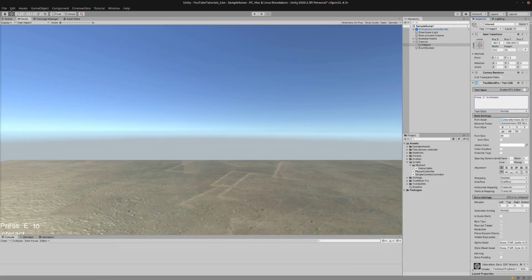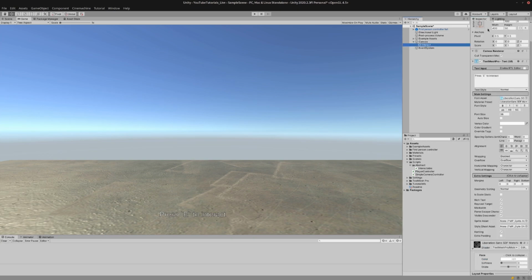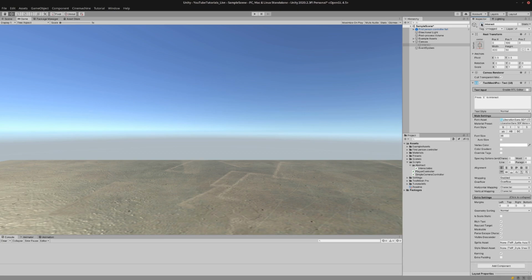For a good idea what the UI will look like, you can use the game view. As you can see, our UI is not currently visible because it's off screen. So if you use the alignment tool at the top to centre it to the bottom, you will start to see it appear. And with a few adjustments to the rect transform, we can set the position Y to 100 and the width to 400 to successfully see the UI. I'm just going to give it an outline, and then as you can see, we will simply activate and deactivate it when we need to use it.